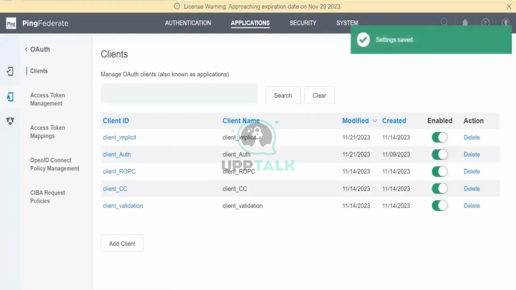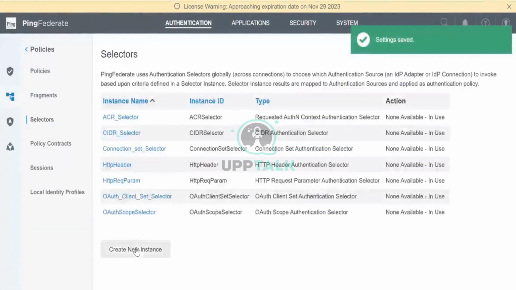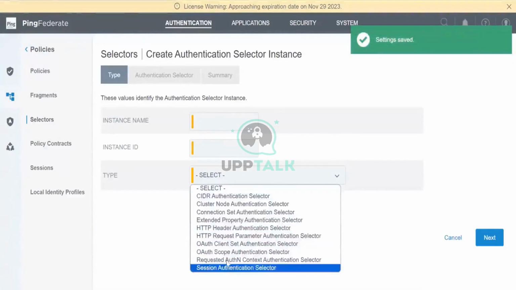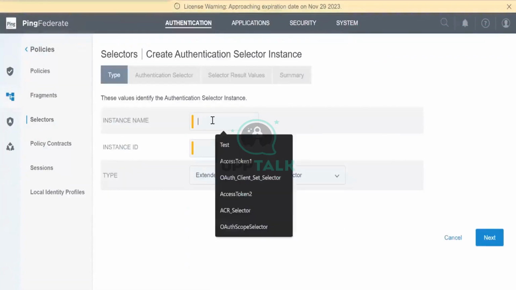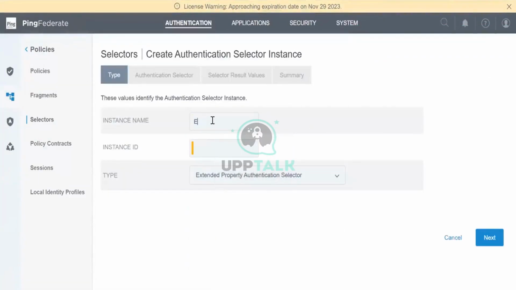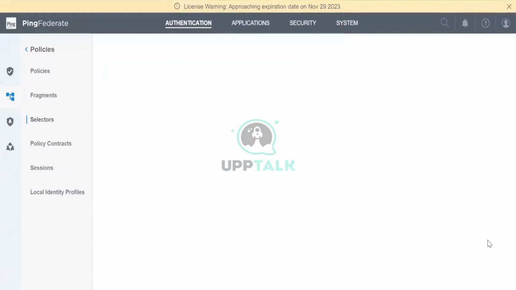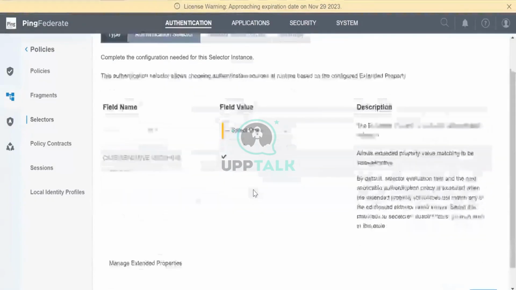Now, can you go back to the selector, and then the external property selector, choose the external property, and for the parameter value, we can give the user type. Now we can put in the values admin and tester. It's the same use case as the query parameter, but this is for two different client headings.